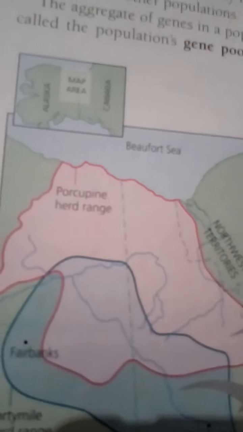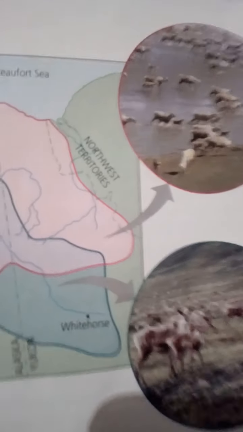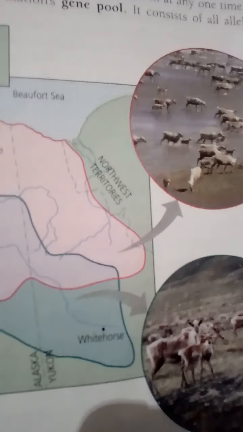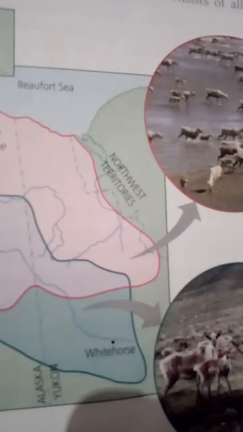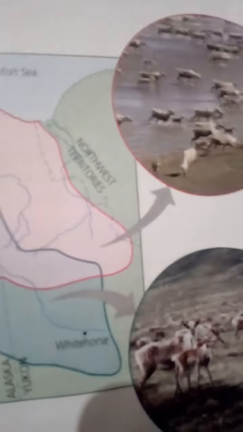Gene pools and allele frequencies. Before continuing our discussion of population genetics, we need to define what we mean by a population. A population is a localized group of individuals that are capable of interbreeding and producing fertile offspring. Populations of the same species may be isolated from one another, thus exchanging genetic material only rarely.